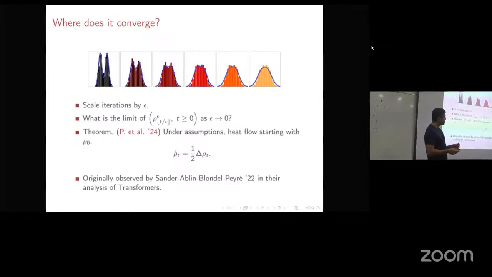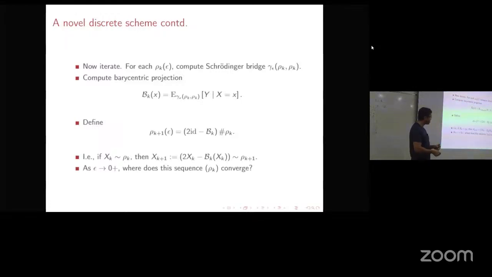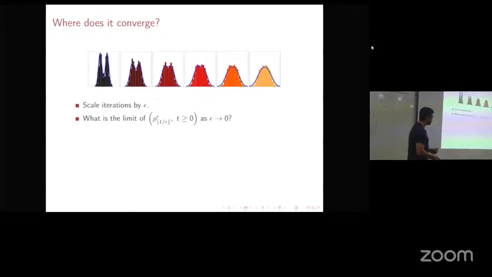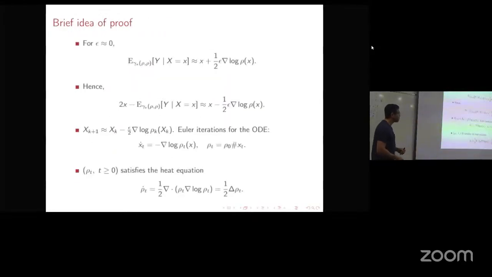Okay, so here's a question I'll give the answer to. If instead of twice identity minus the barycenter, what happens if you just do the barycenter, which seems more natural? Every time you compute the barycenter and you push forward, what do you think you'll get? Think about this. I'll give you the solution later. How much time do I have? So I'll try to stop in 5 minutes.